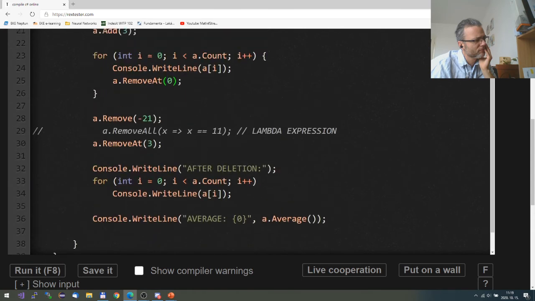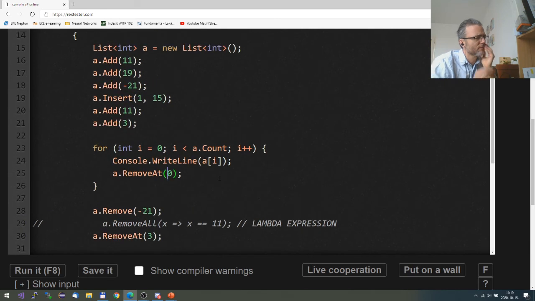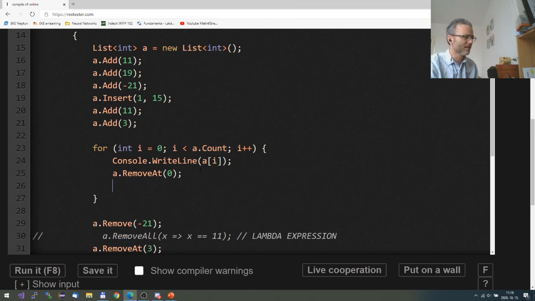Is the Count calculated every time or only once? Yeah, it's calculated every time. Oh, it is queried every time. Interesting. I don't understand that.